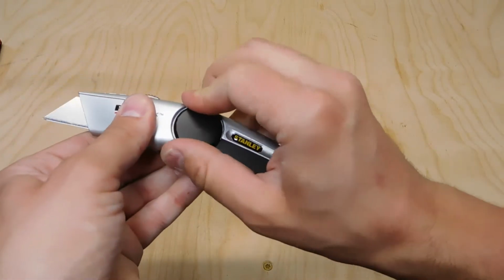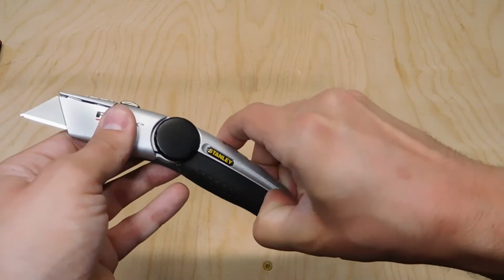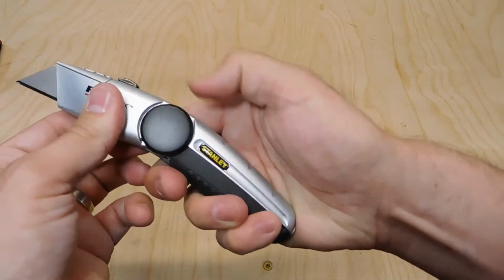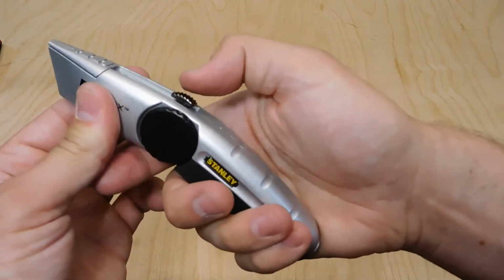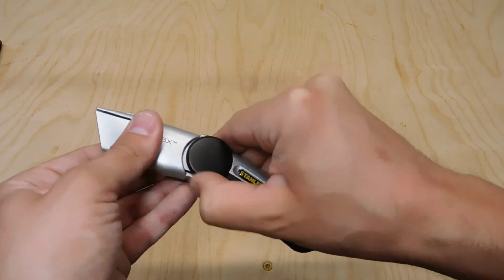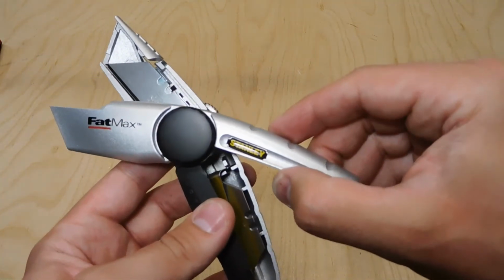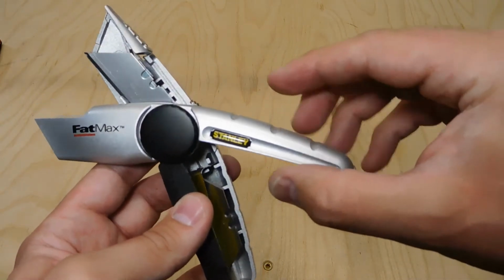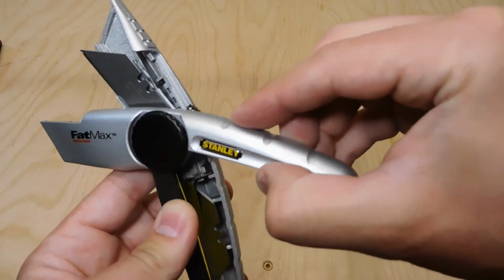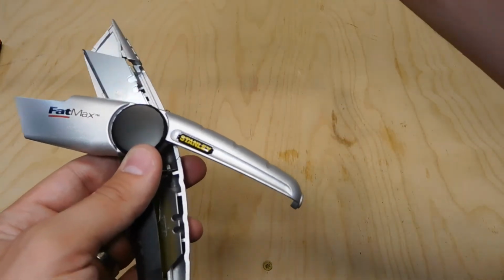I want to try to get it open when it's extended. We'll see if I can get the knife open when we've got our blade extended. And there is a lock in there, guys, so you're only going to be able to access that blade with the blade and the slider fully retracted. So then you can loosen your button and you can pop out your blade, and as you can see, when you fully open the knife, the blade actually comes away from the housing, and that's kind of a cool feature, guys. It actually pulls that blade out for you to get it extended. It's a little bit easier access.